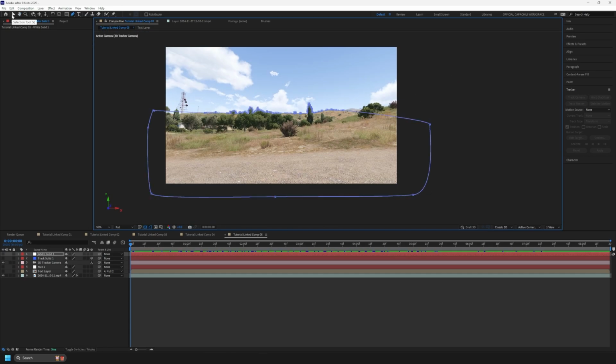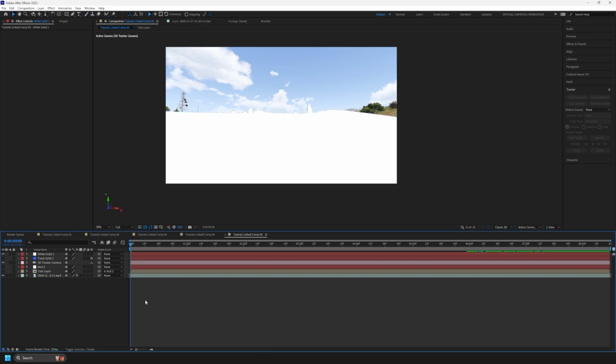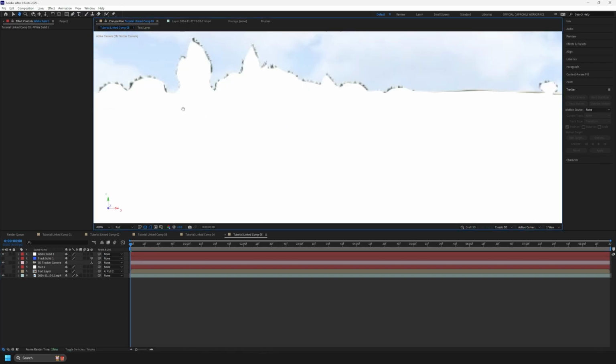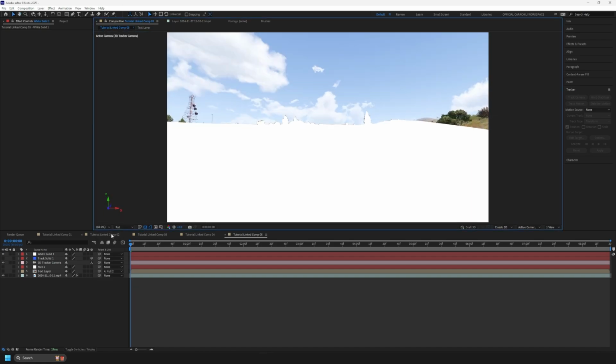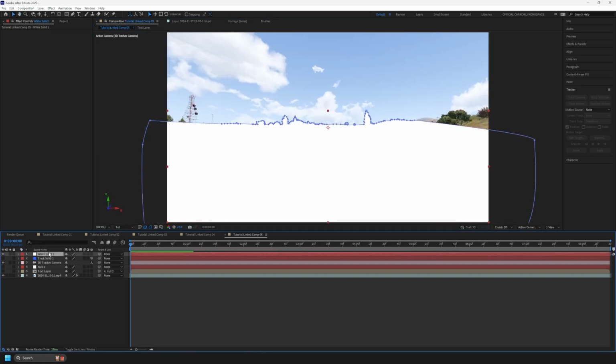Okay, I finished creating the mask. So now let's turn this back on and we can see that we have this white layer. Once again, I didn't do a great job around the edges, but it's fine for this purpose. Now what we can do is take this layer and tell the text layer to only be visible either when it's inside this layer or behind it or when it's outside of it.